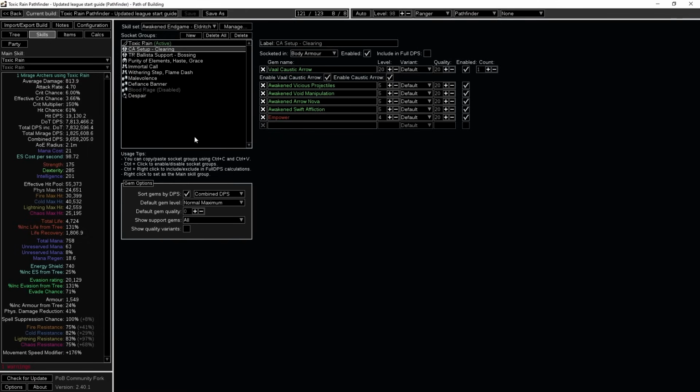Caustic Arrow is a very powerful clearing skill, but it's terrible for single target damage because the pools don't overlap. Enemies can only take damage from one Caustic Arrow pool at a time. Visually they overlap, but you can only do damage with one Caustic Arrow pool to each enemy at a time, so it's great for clearing, but terrible for pure single target.